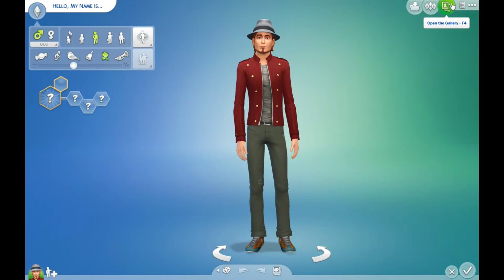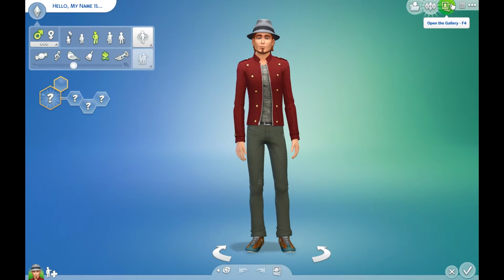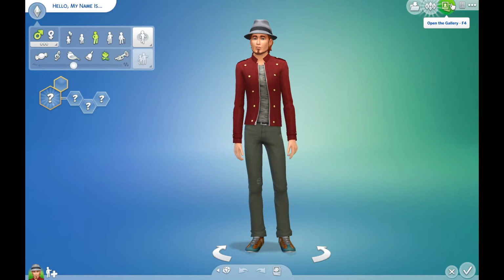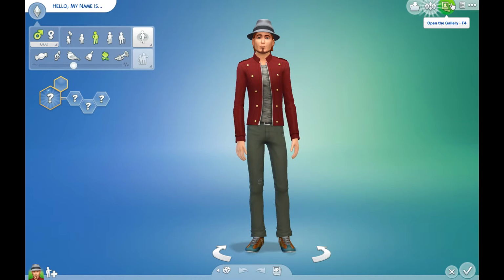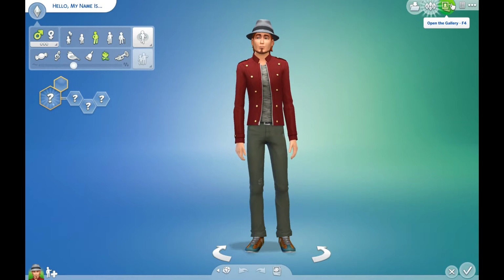I haven't looked at them yet, so I don't know how they all look or how they all will interact with each other. But I know that when you get them, you download them, and you just stick them in your mods folder. To make things easier for myself, I made a folder in my mods folder called gallery poses, so that way I could take it out when I don't need it and then put it back in when I do.